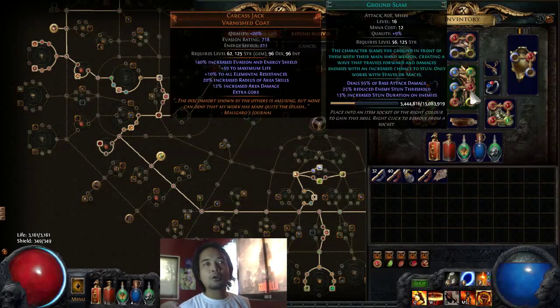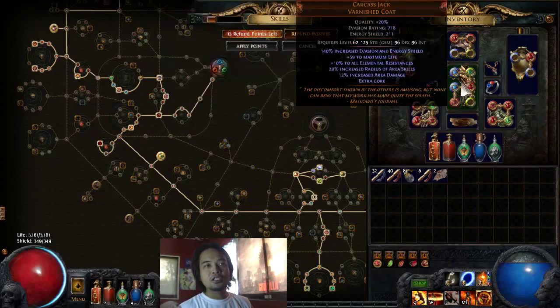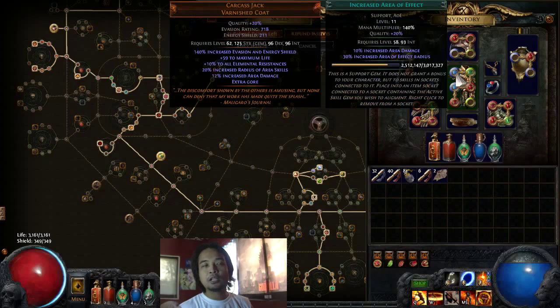For what is attached or going to be attached to our Ground Slam, I plan on attaching Multistrike, Concentrated Effect, Faster Attacks, and Increased Area of Effect. If I do decide to get the armor-based armor, which is 6 linked, the last link would definitely be Melee or Increased Melee Physical Damage.